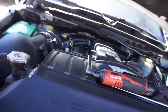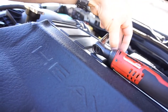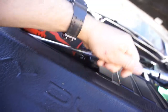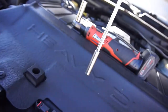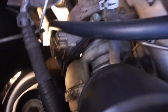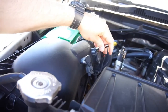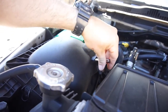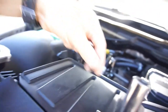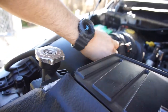But anyway, what you're going to need here is a 13 millimeter socket for that bolt, as you could see, I already loosened it. Then an 8 millimeter with preferably a really long extension. I loosened this one here, and then I got down there and loosened the one on the turbo. Then you need a 7 millimeter, which is for all these here, and you should be able to turn them by hand. But if you can't, it'll be what it'll be.